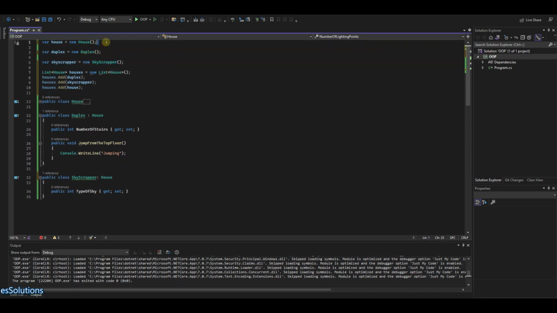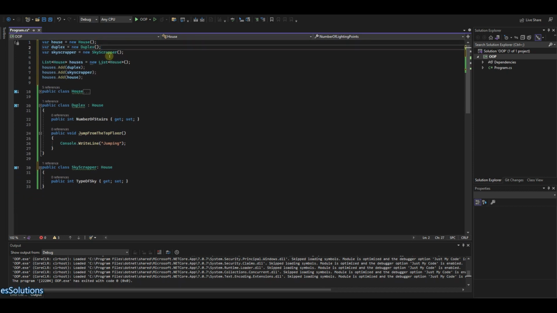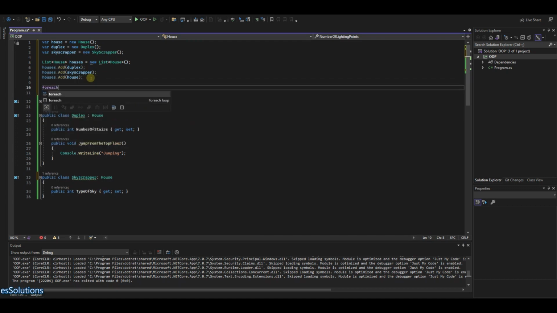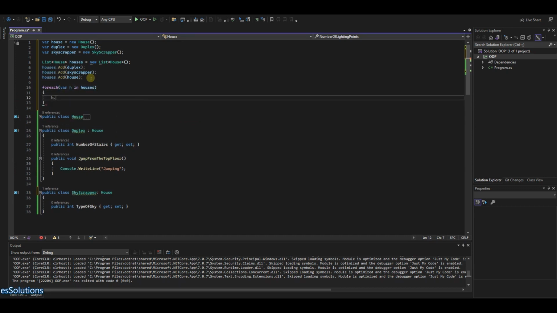So we see that we have our house object, our duplex object, and the skyscraper object, all in a list together. I'm relating with different things as though they were the same. That is why we say polymorphism. So for example, I could say foreach in houses, and I could just call turn on, and you see I am turning on the light in all of them as though I had the implementation for each of them.